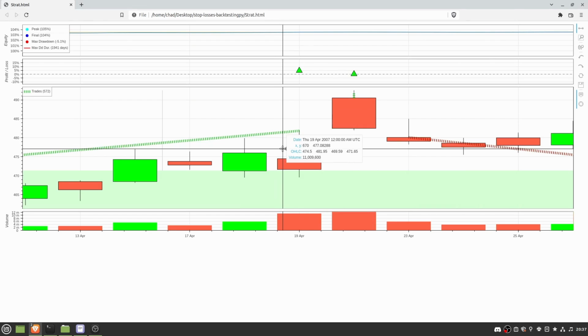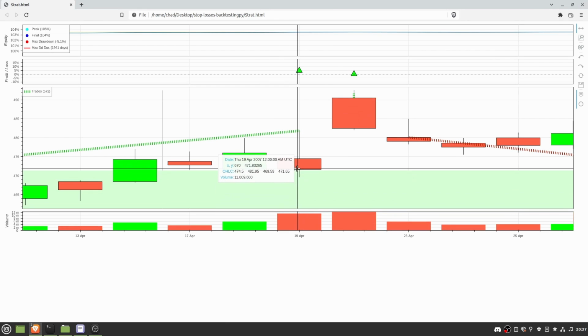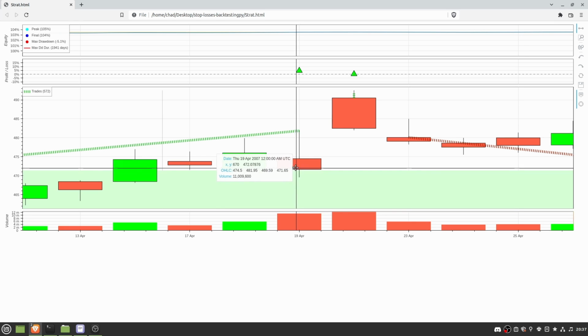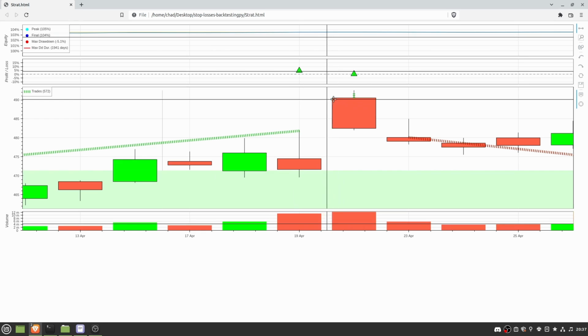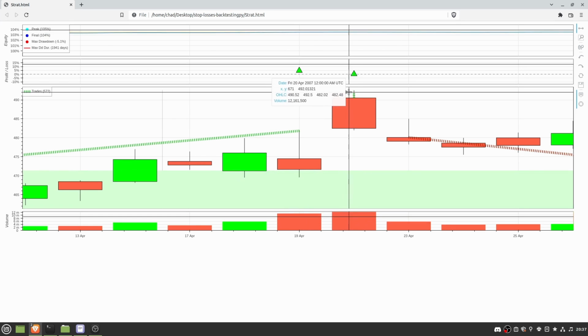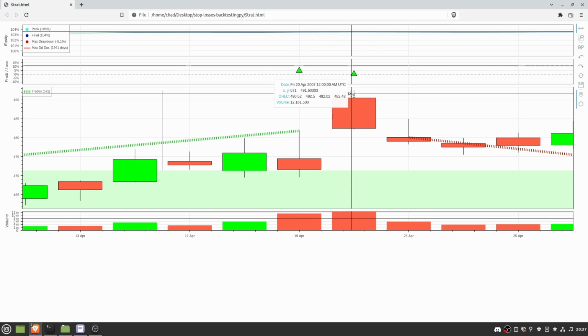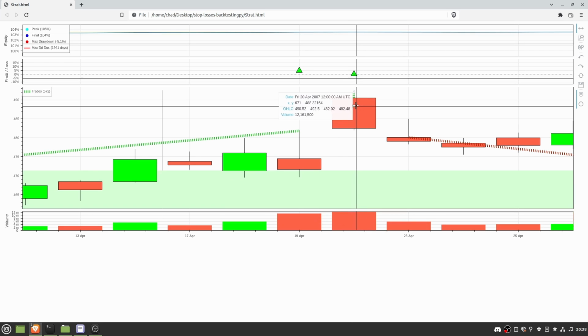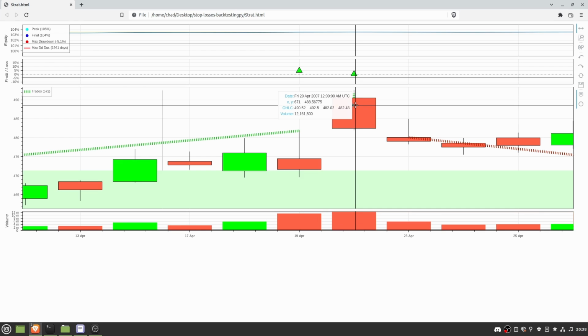And so if we go over here, the closing price on this day, the 19th of April, was about $471 or so. So this will be the price point from which we do our take profit. What happens is that it doesn't actually execute the buy until the next morning's open, which is at this level here. But our take profit is set at 20 above the close, so 491. Obviously, the candle ticks up to 491 during that time, as we've got the high up here. And therefore, our take profit is triggered on this candle when you wouldn't necessarily expect it to.